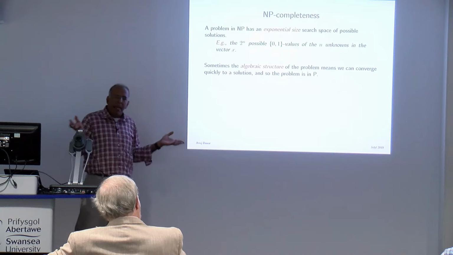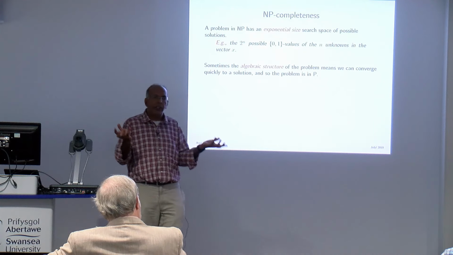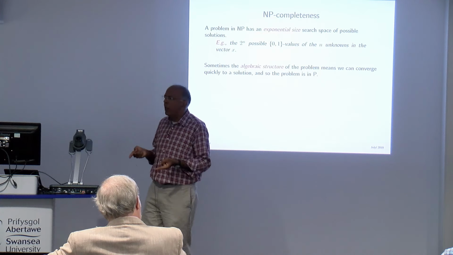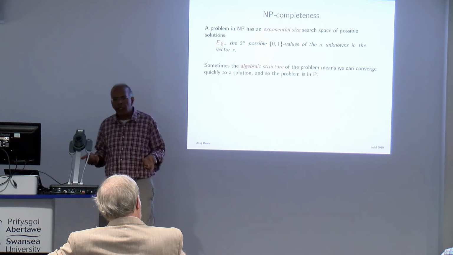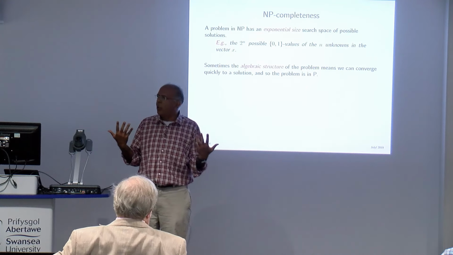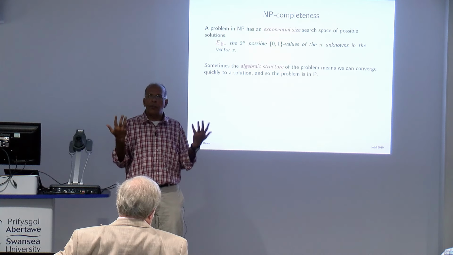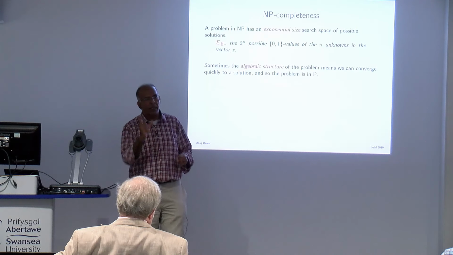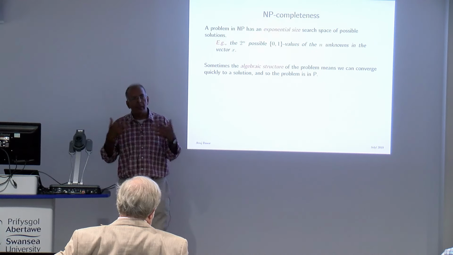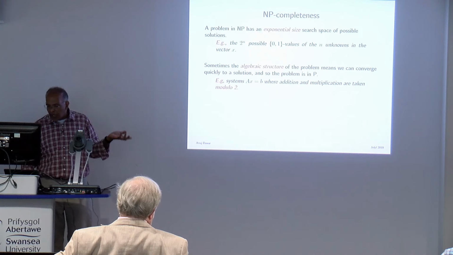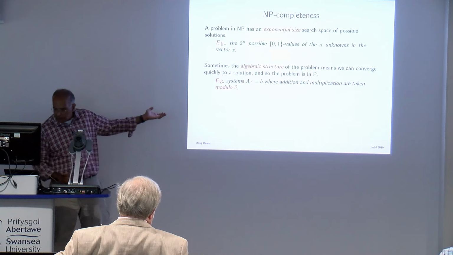Sometimes this space of solutions has a certain algebraic structure which we can exploit to zoom in on a solution quickly. That's what, say, Gaussian elimination does, because the space of solutions when we're dealing with a field has the structure of a vector space, which has a very nice algebraic structure, and you can represent these exponential size subsets. And the solution space is always a subspace of this, and that's exactly what allows you to zoom in on a solution. This kind of works with rings, right?